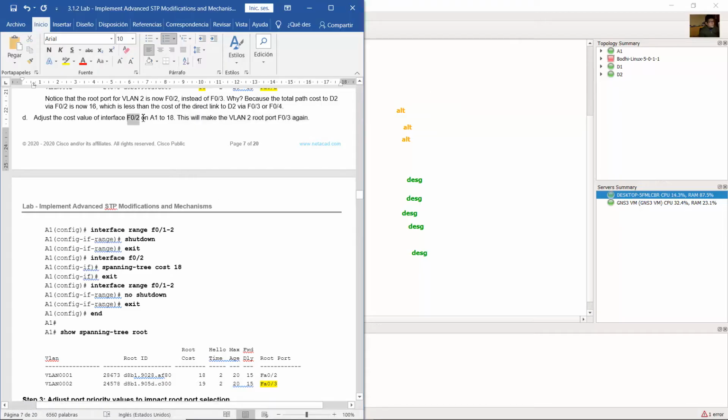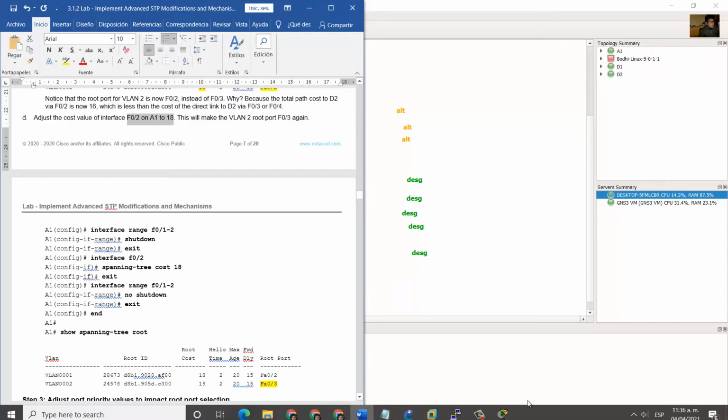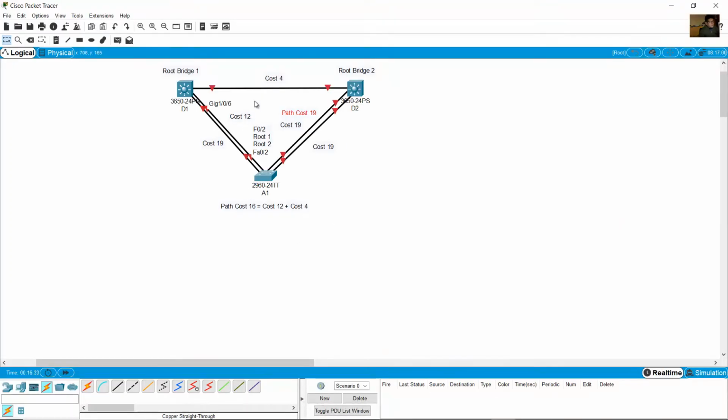So we change fast Ethernet 2 on A1 from 12 to 18. If you change the cost for fast Ethernet 2 to 18, for VLAN 1 it is still preferred over 19, but for VLAN 2 to reach the root bridge, the path cost is 18 plus 4, that is 22.